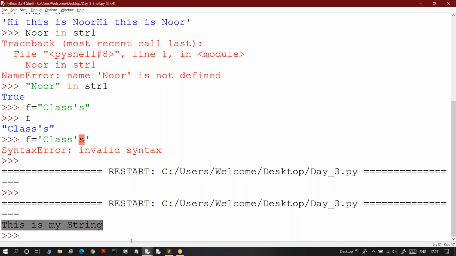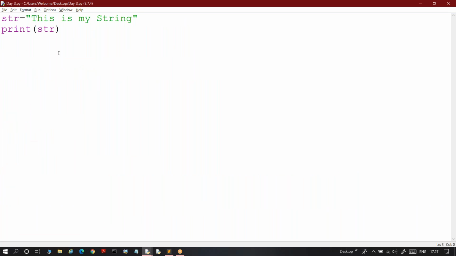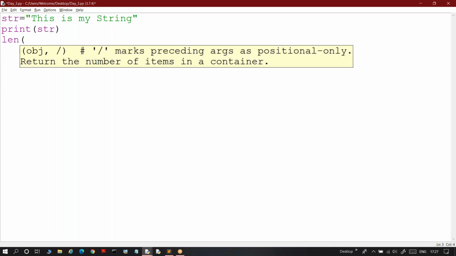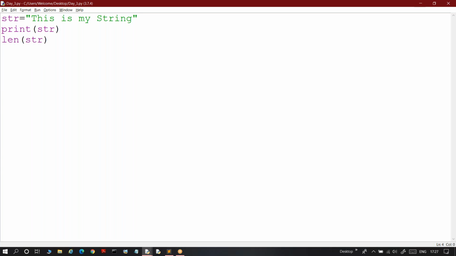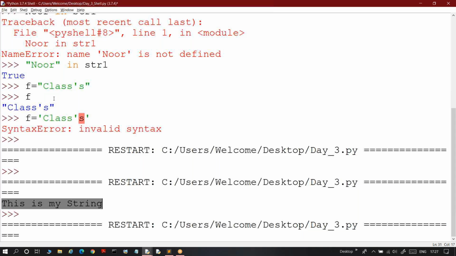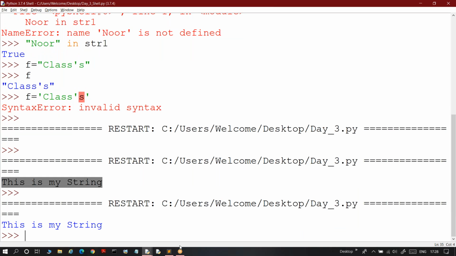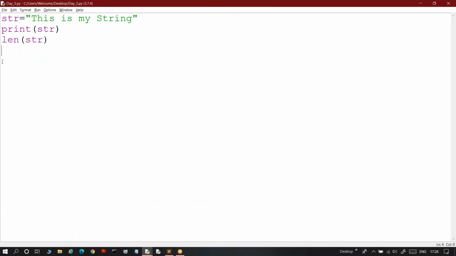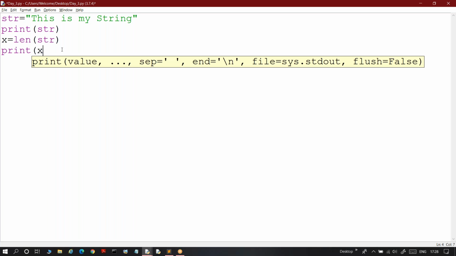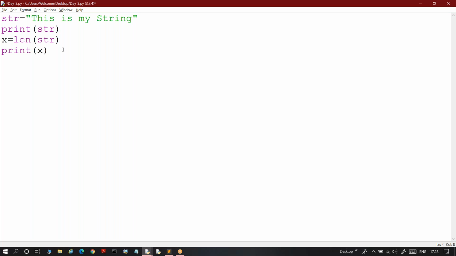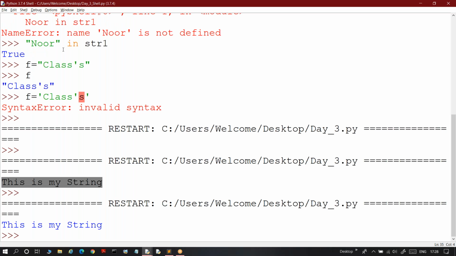So for that I'm typing len, len of str. I'm saving it and running it. It doesn't give me the output because I didn't call it. I'm giving x is equal to, and I will print x. Now I'm saving it and running it again.